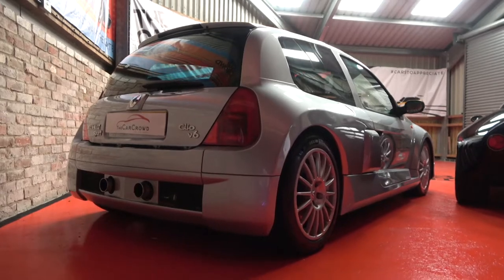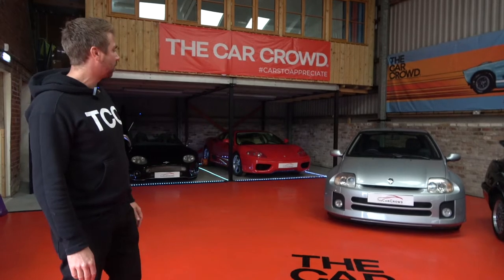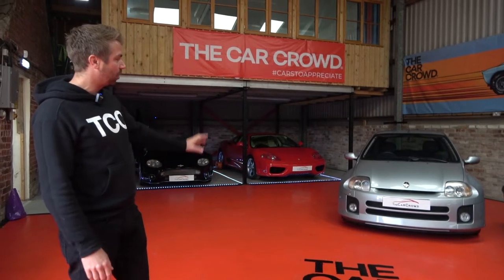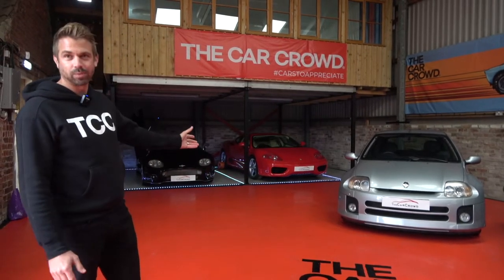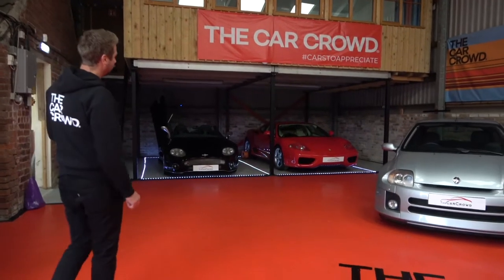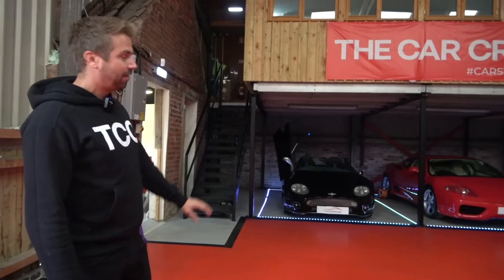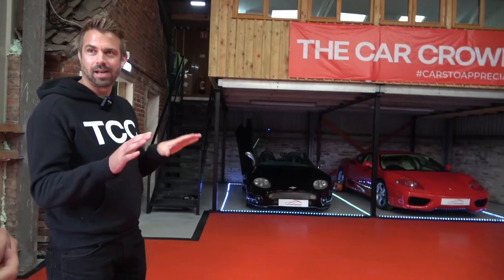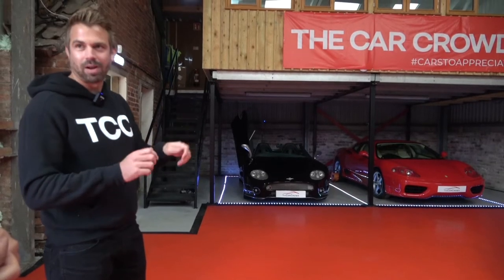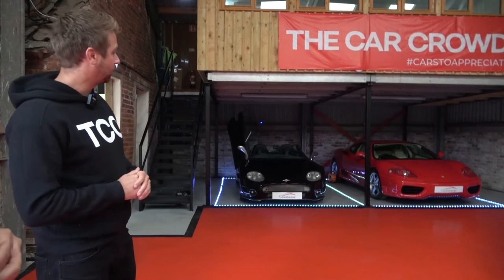The Clio V6 - this is, I guess, the future Escort Cosworth. Obviously a 2003 car, a bit more modern than the Cosi, but again crazy recipe with the V6 engine in the back. I don't think ever to be repeated, and we're lucky enough to have a nice almost immaculate phase one V6 Clio. Moving around into supercar territory, we've got the 21,000 mile from new Ferrari - two owners, both Ferrari Owners Club. That car's been so pampered. It used to live next door to a detailer who detailed it every time after it came back, and once detailed, put away with a steering wheel cover, seat covers, and the car cover, running in a gallery. So that's never seen a drop of rain in its life. Absolutely immaculate.